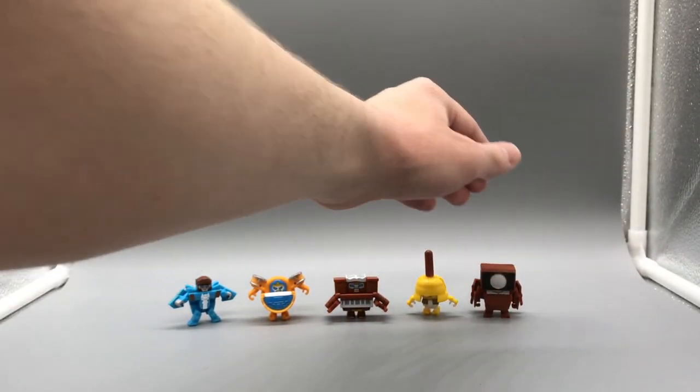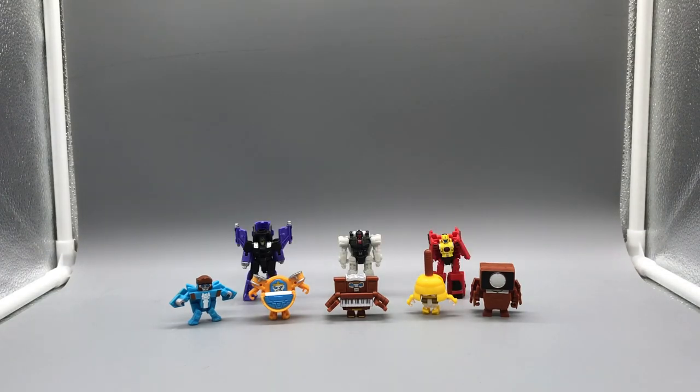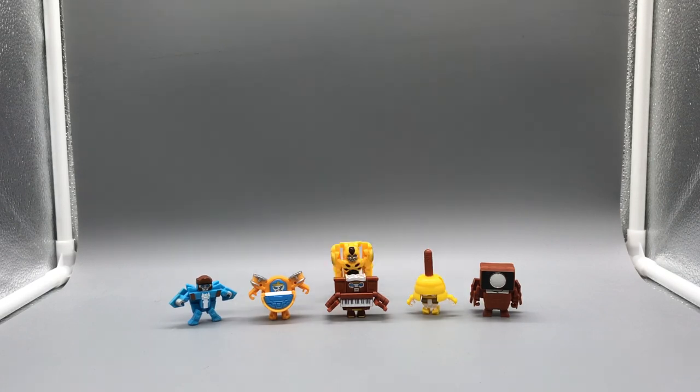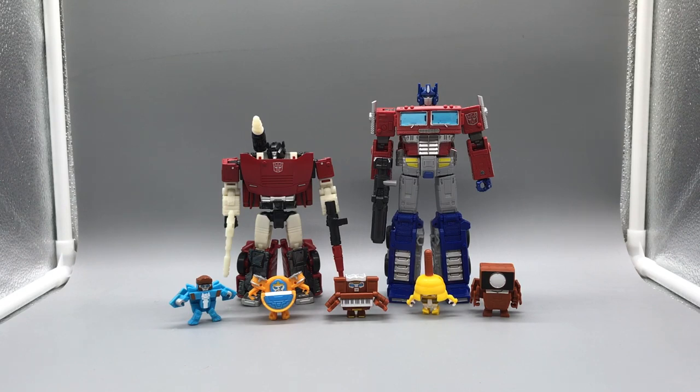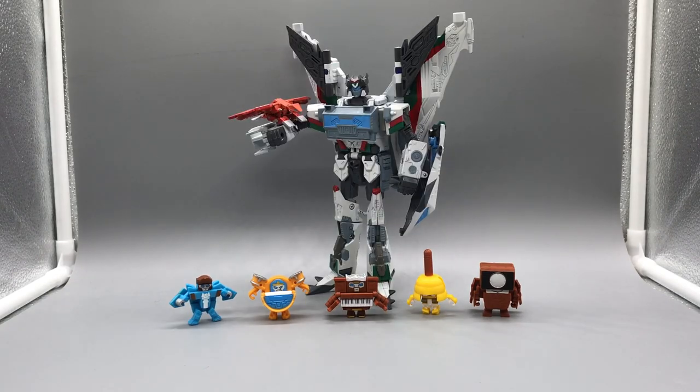And that's all there is to say about the Series 3 Music Mob. So now into some size comparisons. Here they are with a couple Battle Masters and Micro Masters. A tiny Turbo Changer. Here they are with a current Deluxe class and Voyager class sized figures. A not so current Legend Scale figure. And of course the channel's mascot Sound Jack.